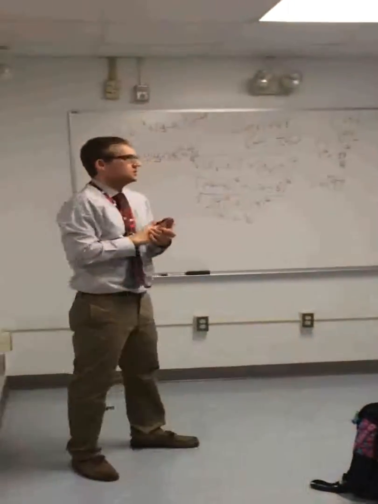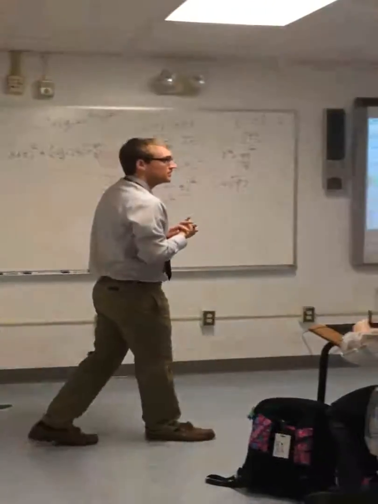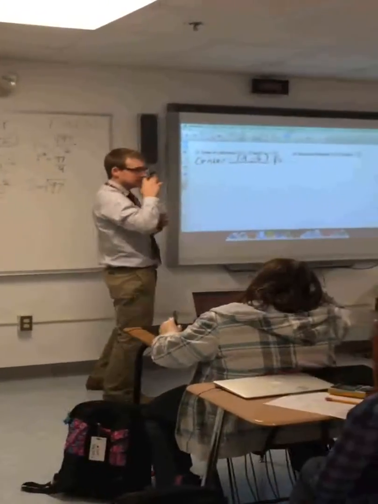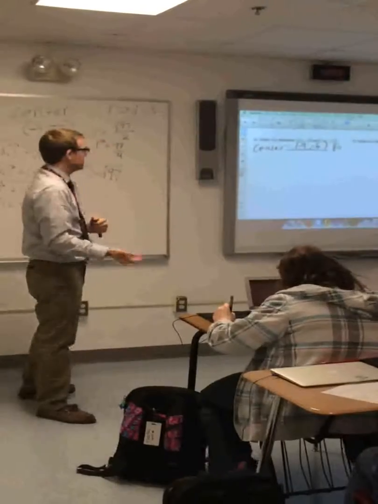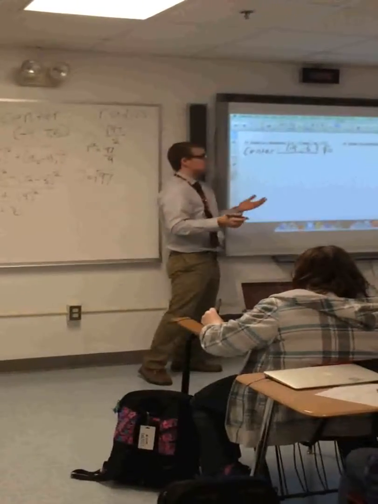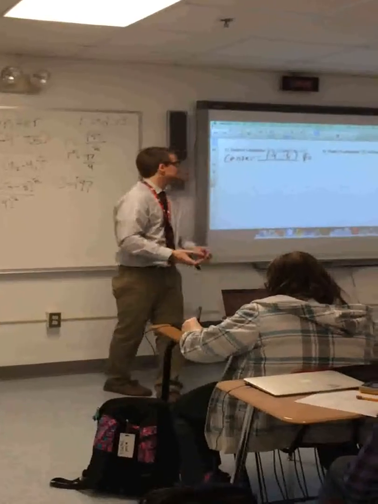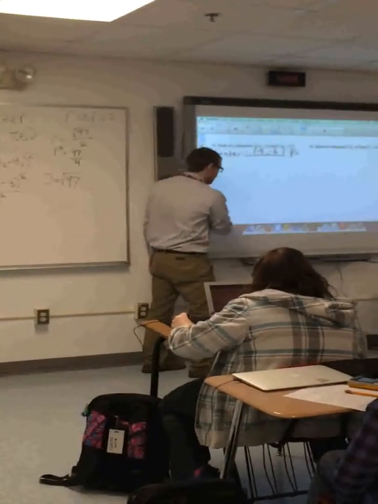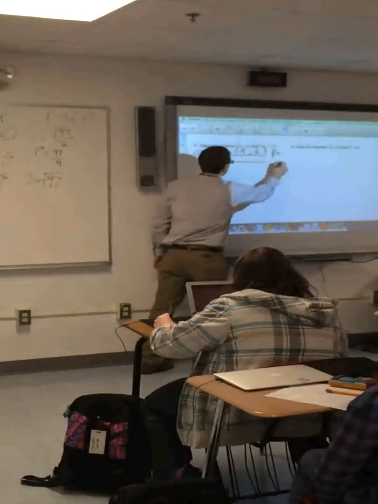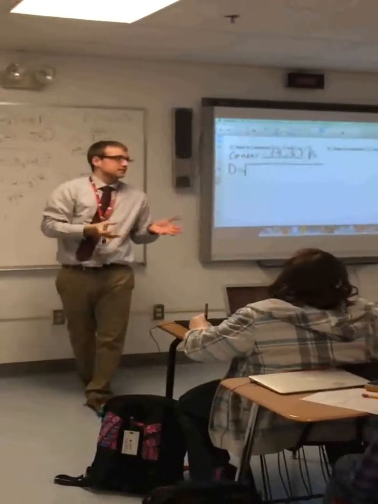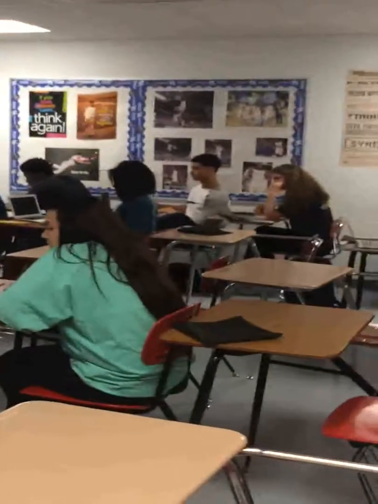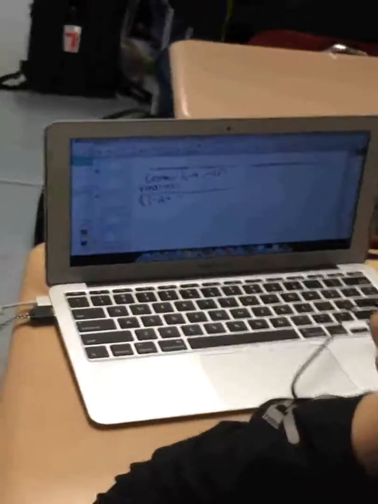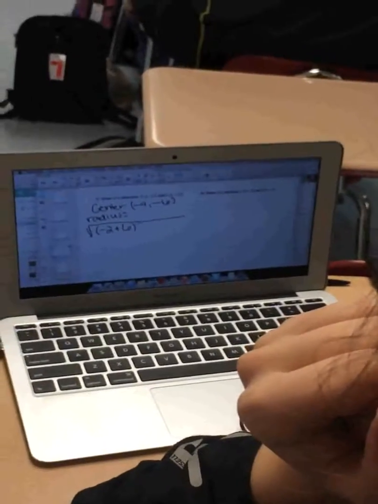And can someone remind me what I need to do to find the radius? I need to use the distance formula to find the diameter, and then I'll be able to divide the diameter by 2 to get my radius. So we have the diameter is equal to the square root, and then I need to take the difference of the x's and square it, differences of the y's and square it. So we get -2 minus a -6 squared plus -1 minus a -11 squared.